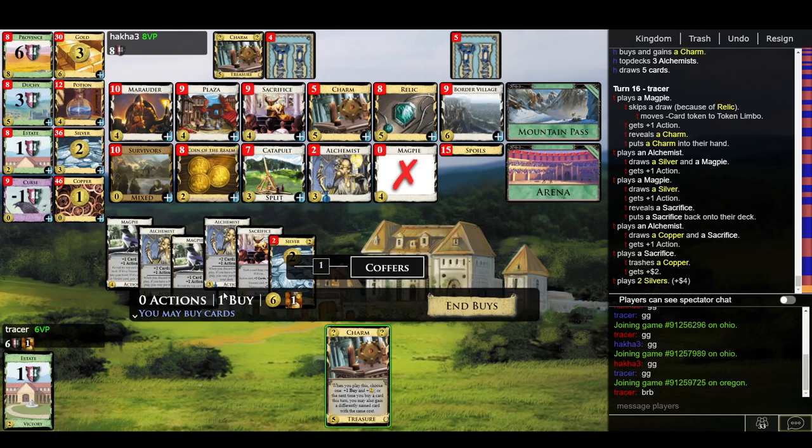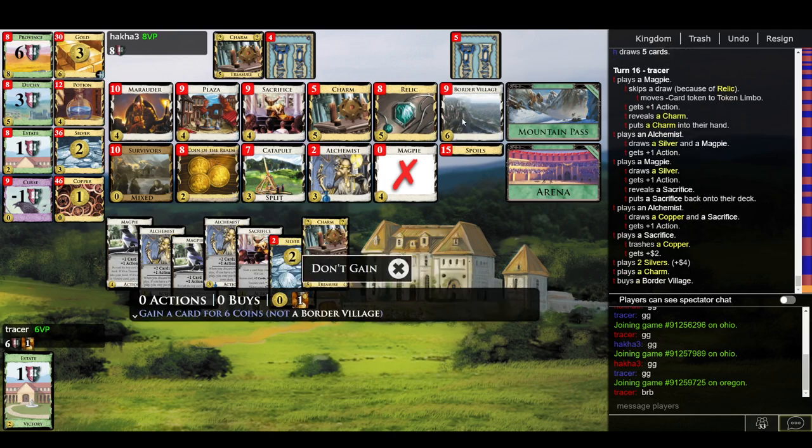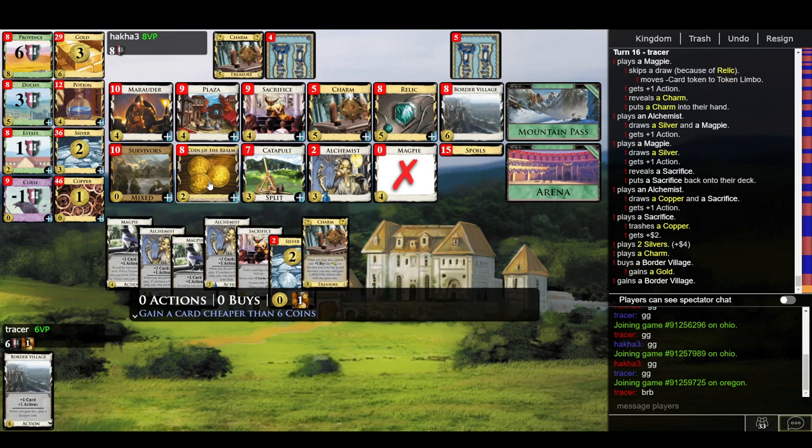Let's see. I mean, I have problems. That's for sure. Not even gonna be top decking alchemists here. Whether the attacks got too oppressive for me or what exactly? I could take like border village, I don't know, gold. Sacrifice. It's tempting. Another plaza maybe. It's just better.